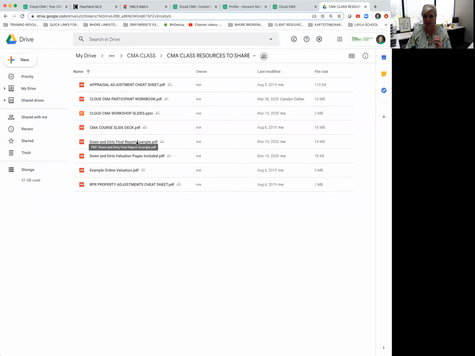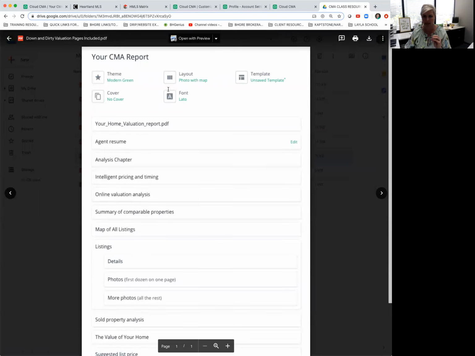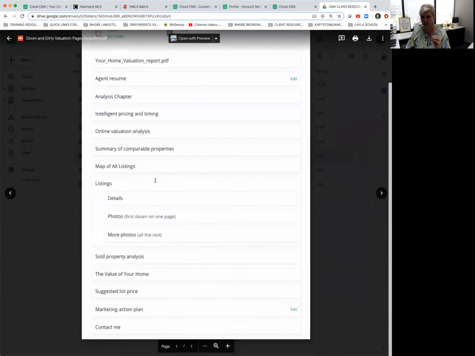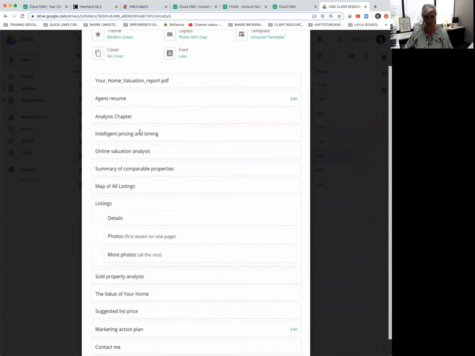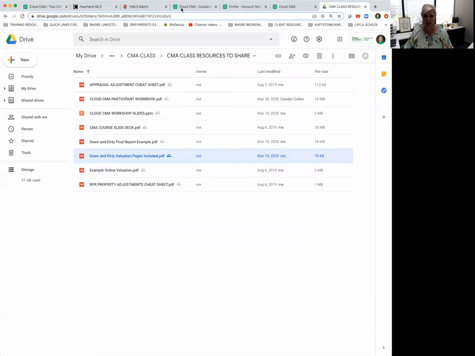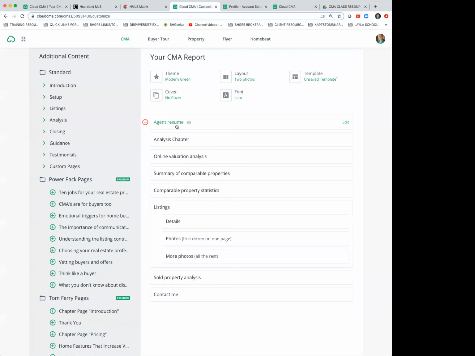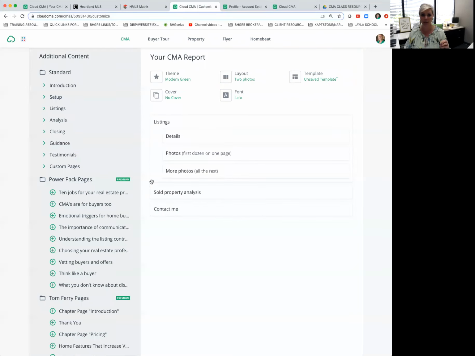I give you an example of 2 different reports that I do, and I give you a screenshot of the different pages that I pull in, just to kind of give you a starting point. Let me go back over here, and I'm going to take everything out of this report, which is really kind of what I want you to do when you come in here the first time.